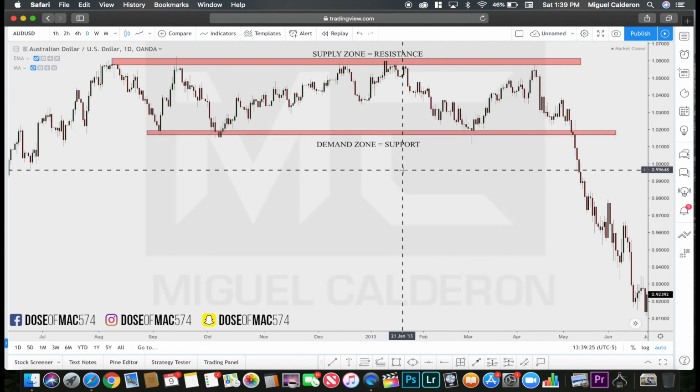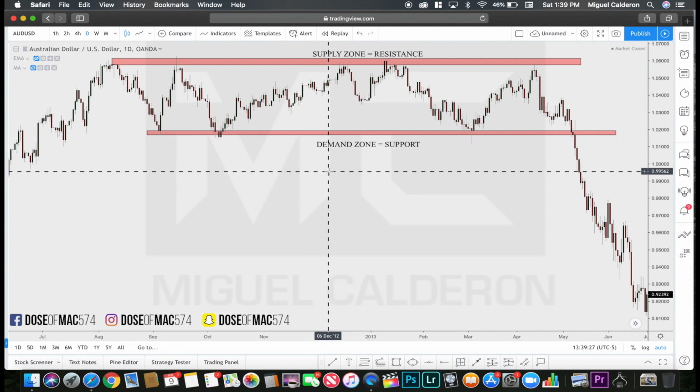But like I said, it's super powerful, guys. Demand zones, supply zones, they're definitely going to help you in your trading a lot because it gives you an idea of long-term targets, long-term areas where price could have issues. And they're definitely not going to hurt to be on your charts, especially if you're using them properly.